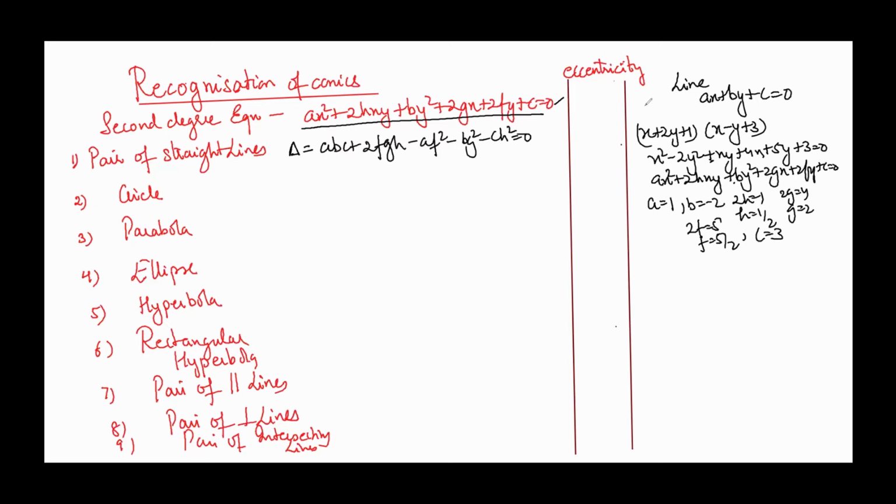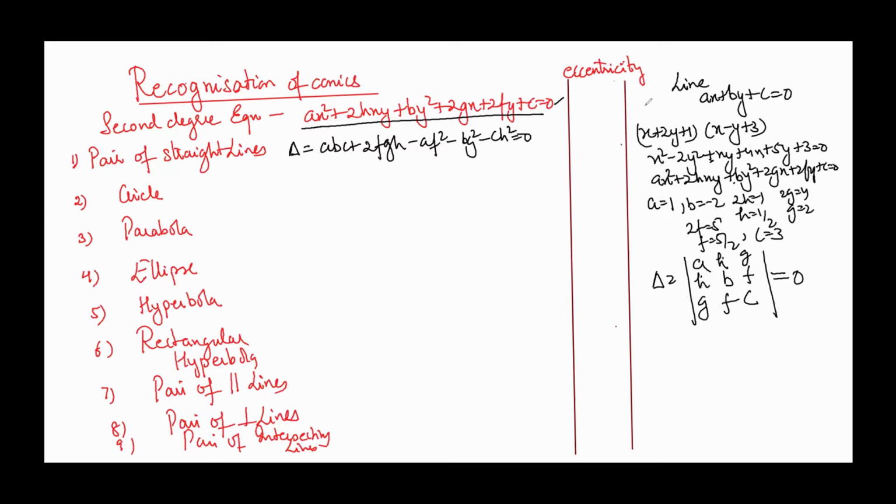If you are not able to learn this, then you can learn this in this form. Delta is here, just write these a, b, c diagonally, and in alphabetical order we have f after abc in this second degree equation, so write f here. Then we have g, so write g here, and then we have h, so write h here. So this is how we learn delta. Just write diagonally a, b, c and then fill these blanks by f, f, g, g, and h, h. And this is equal to 0. When we solve this, I get this. So this is the necessary and sufficient condition for this second degree equation to be of a pair of straight lines.